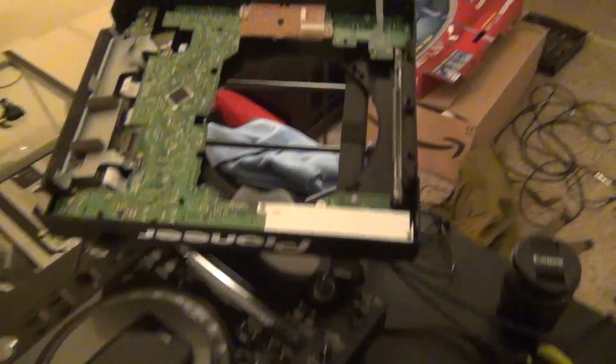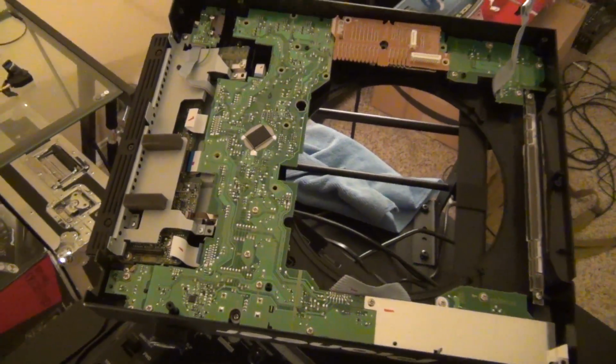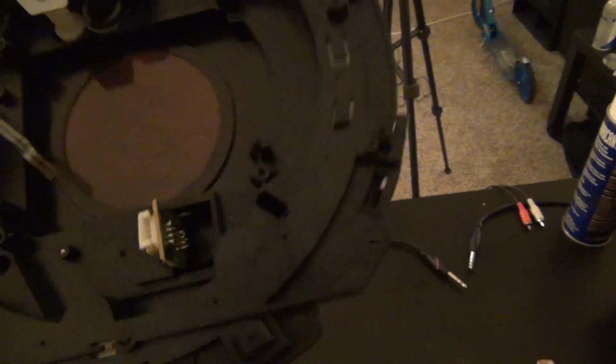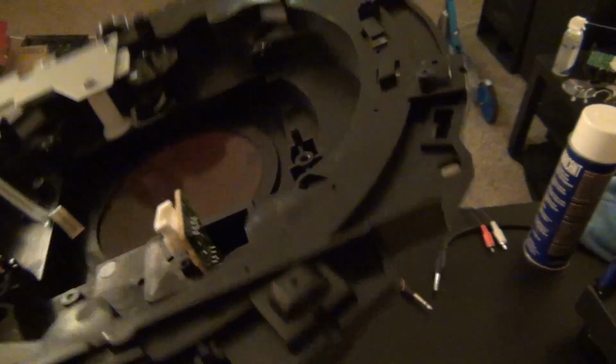Alright, so I've hacked my way into the CDJ. Once again, that's the lid, or the top portion with the Q buttons and everything. And this is the platter. Kind of unremarkable, actually. But some cool little mechanisms in here, you know? Little worm screws and gears and cogs, all sorts of stuff. So I have to get a little bit more into this piece right here to get to those springs.